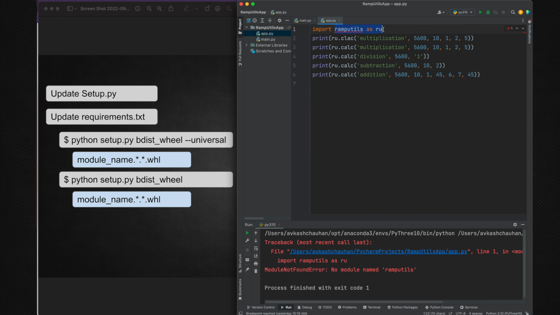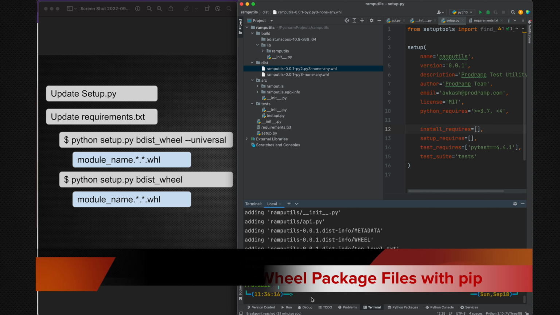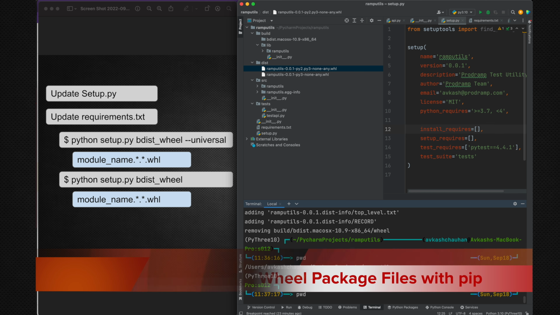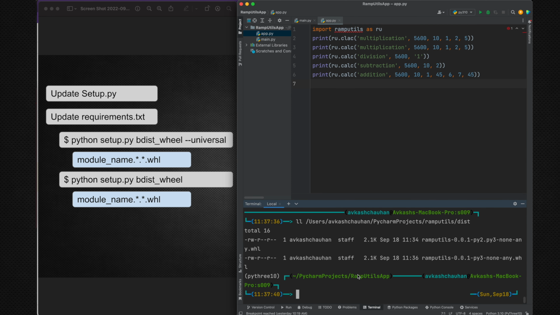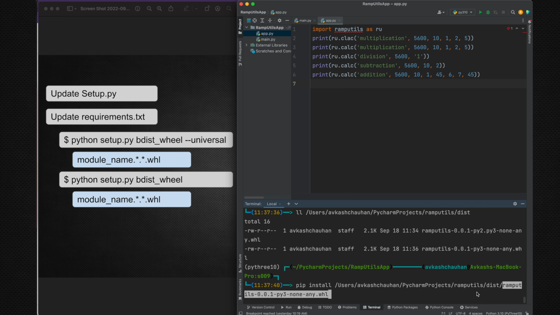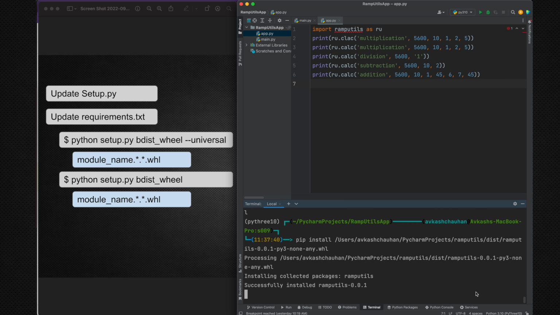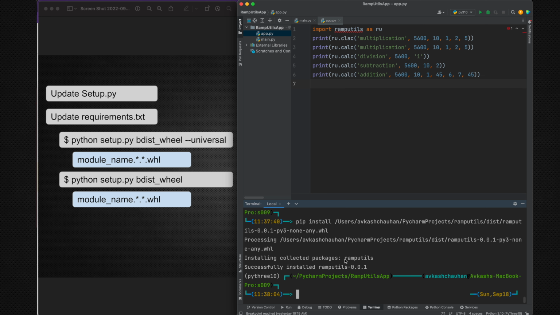So now our next step is to install the Python wheel file which we have generated in this project. Just to make sure, the location for our distribution file is here. So we need to make sure that we reference this path to install our package. So let's come back here in the terminal. We make sure that access to the package is available here. Here we could say pip install, the path and the file name. Let's use the ramp utils file name for Python 3. Install it. As you can see, the installation has been completed.